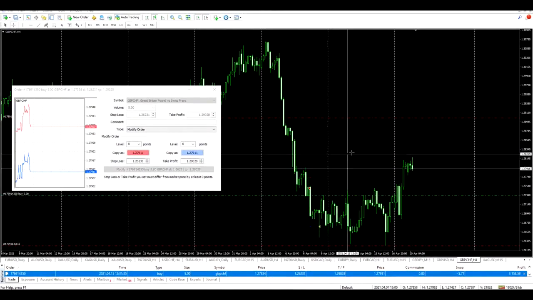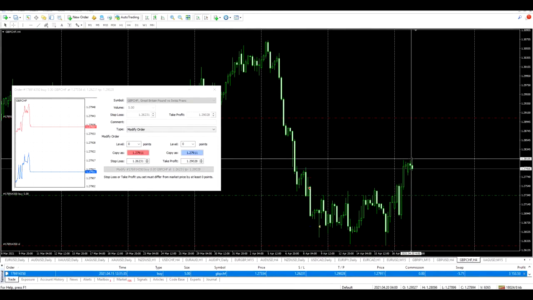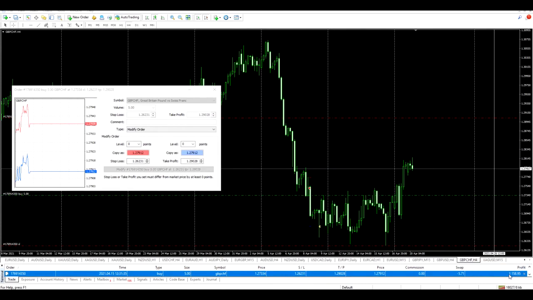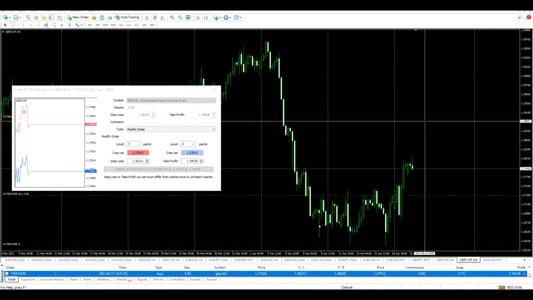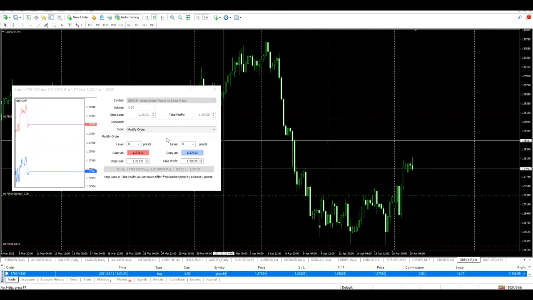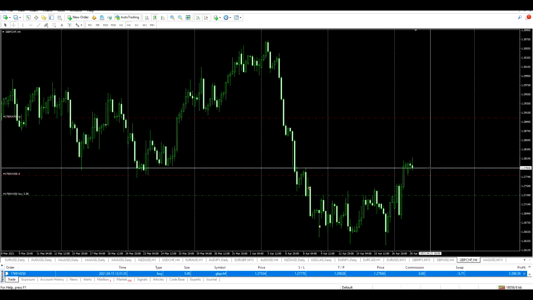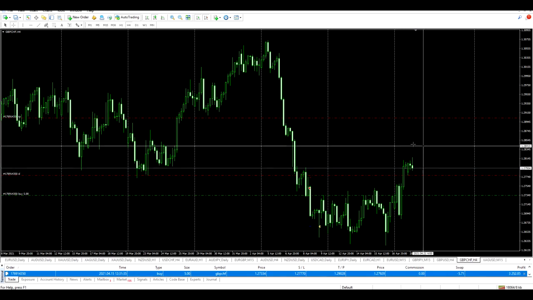Hi guys, so I'm back. We can see that this trade played out nicely so far. We're about halfway to target, and I'm already in $3,000 profit. Now there's still a way to go. This is a 4-hour chart, so what I'm going to do is a bit of trade management. And I'm going to modify my stop loss slightly. It's part of the general rules for trade management that we would make use of. And let's do that. Okay, so I've moved it up to here, and we're going to let this trade play out for a while and see how it goes. So I'll be back to monitor this.